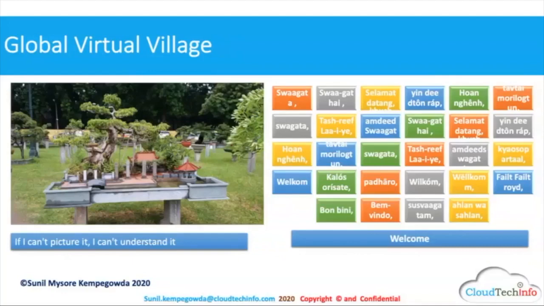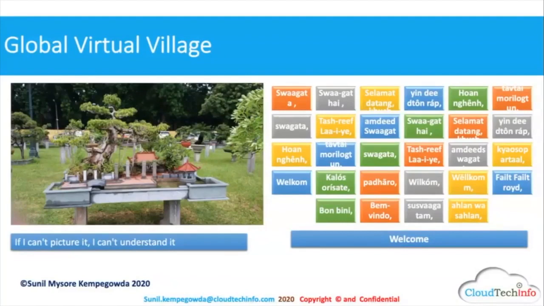Let us look at what is the global village. Due to COVID, the global virtual village is realized. Staff are working remotely across the world, not traveling but communicating across. If you look at various languages, technology is hard to understand. At the same time, if you have some kind of standard notation, it's very easy to understand. Looking at modeling, a picture is worth a thousand words. Especially with technology becoming a commodity, systems are becoming more complex. Unless and until we use some kind of visual representation, it's not possible to have a real understanding of what is the outcome or expectation for the customer.